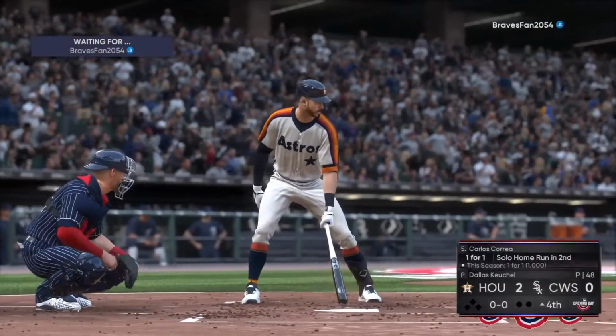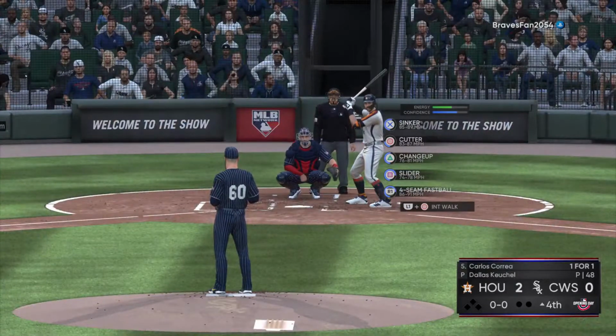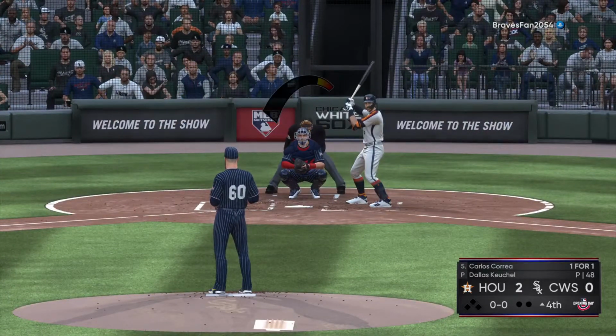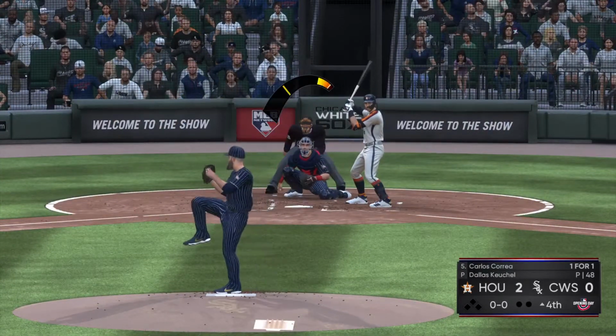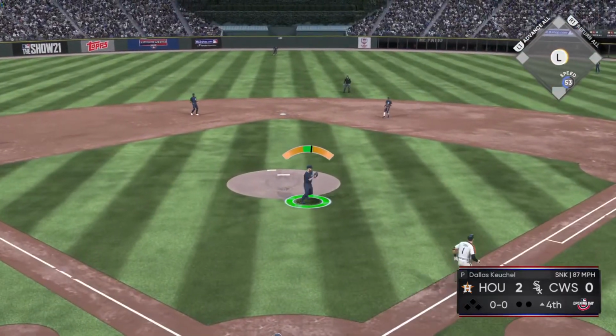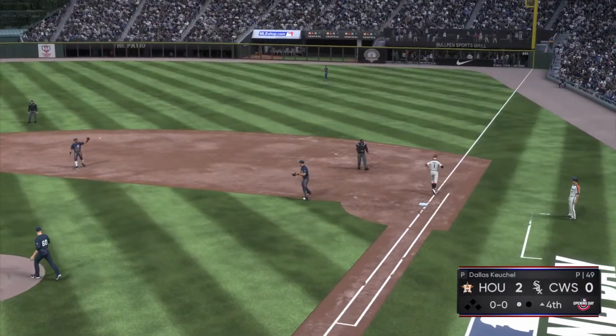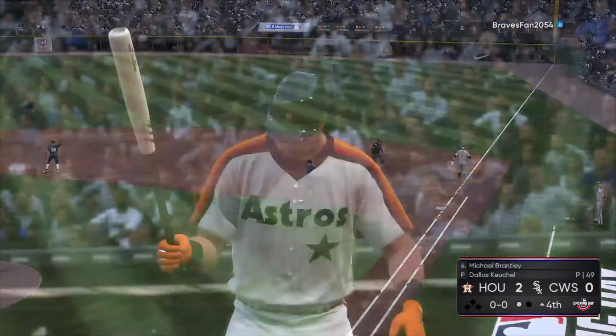Here's Carlos Correa now. He'll begin things here against Dallas Keuchel. Yeah, Matt, and going back to that last at-bat when he hit the homer, that was a fastball that was up in the zone. This guy likes the ball up in the zone, so if I'm on the mound right now, I'm thinking try to keep the ball at the knees and below. He doesn't handle that low pitch quite as well.